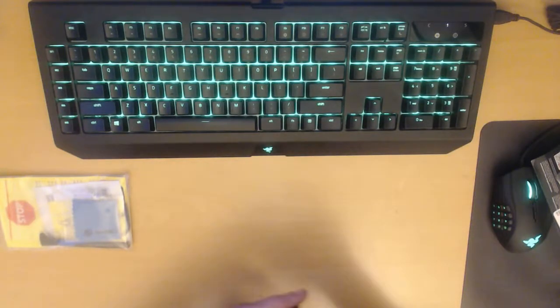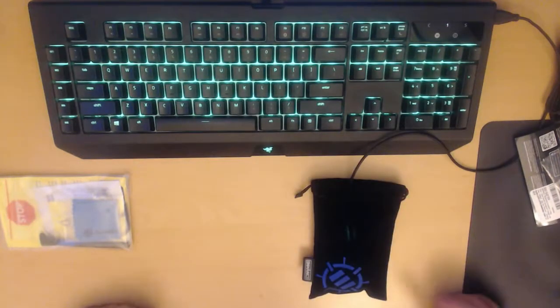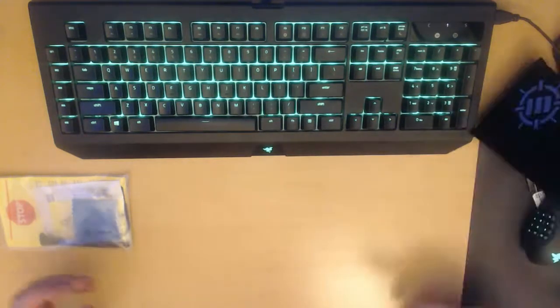So first and foremost, it comes with a tiny little bag. I guess it's probably just big enough to put a mouse in. Yeah, it's a bag. It's not super high quality or anything, it's just a bag. All right, we'll get rid of that.